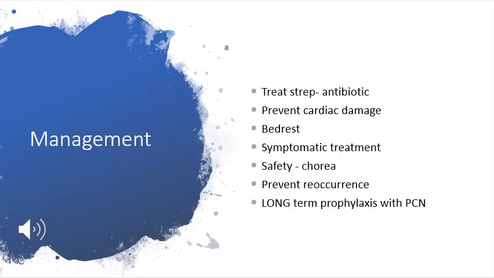Treatment involves antibiotics to treat the strep. The child should also be on bed rest for several weeks if carditis is present. We do not want them to overwork the heart. If carditis is not present and arthritis is the major manifestation, then bed rest is only 1 week. Aspirin is given to relieve joint pain. It is also important to handle and position the child's joints carefully.